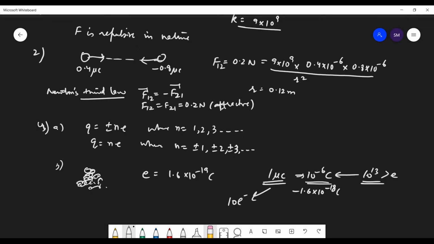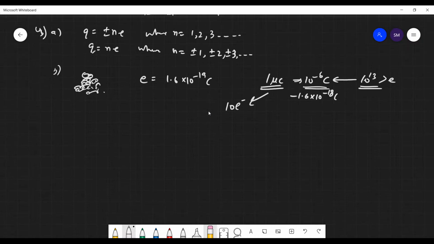Next question is, when a glass rod is rubbed with silk cloth, charges appear on both. A similar phenomenon is observed with other pairs of bodies. How can you explain how this observation is consistent with the law of conservation of charge? So when we have a glass rod, and you have rubbed it with silk cloth.